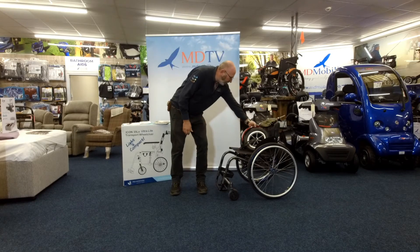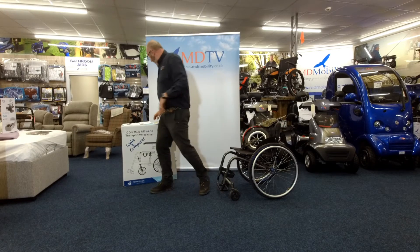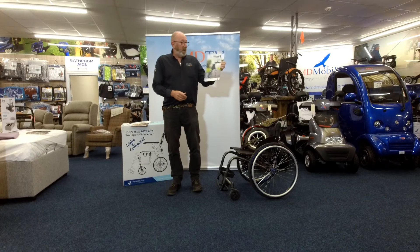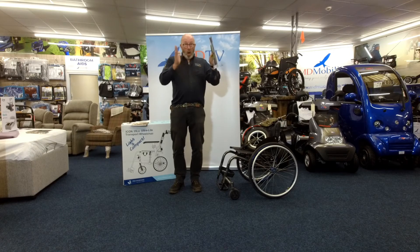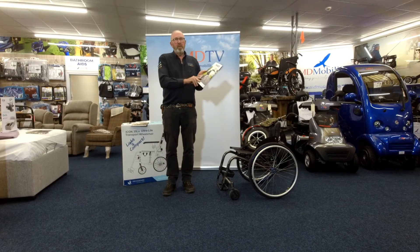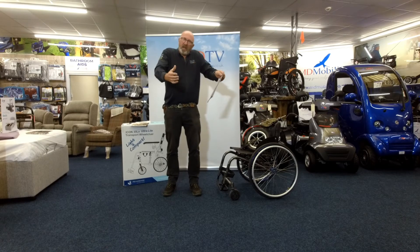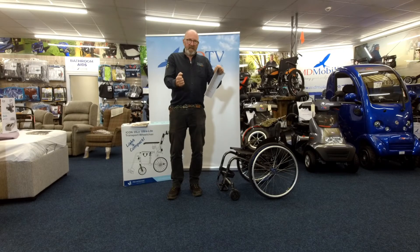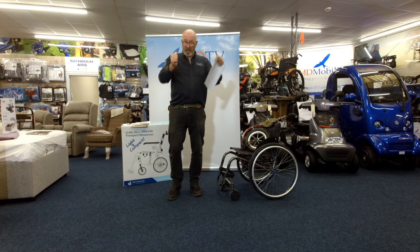Now the other thing that they're doing — and this is yet again for you guys that have this type of chair — they're actually doing the PAUSE system. This is an electric power pack that goes onto the front of your normal chair; it'll work with swingers as well. One or two people have had problems with power packs that go on the front, because the clamping system is very stiff to get on, and you've got to lift yourself up to get into a position before it will actually drive.